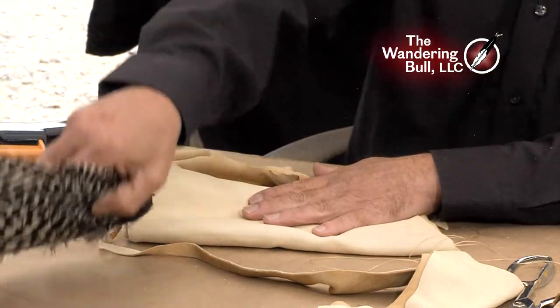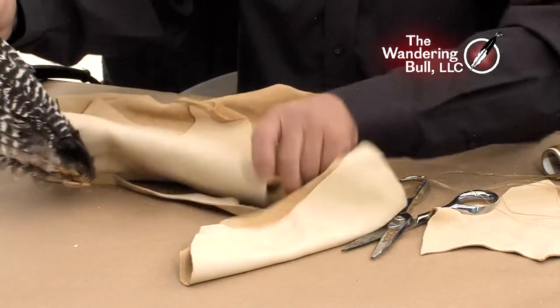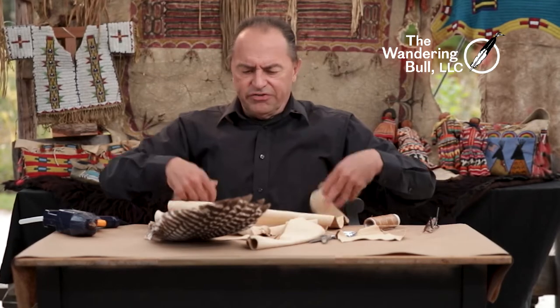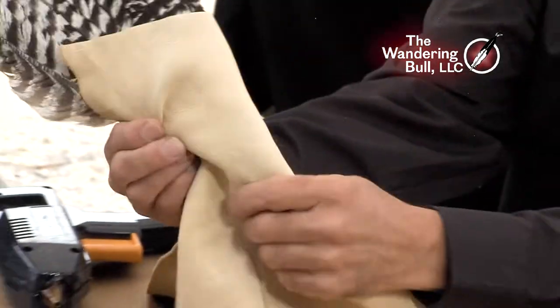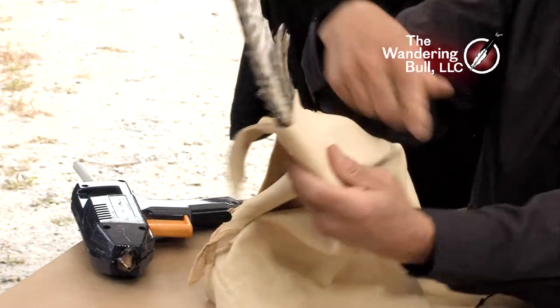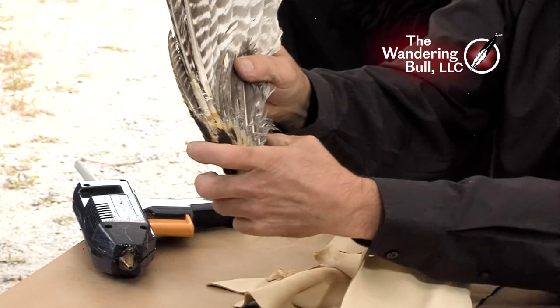So we're going to cover it with deerskin. I have some commercial deerskin here — it's the smoke. Basically all the deerskin that we get has been dyed; if it were undyed it would be a dull gray. So first take the leather — there's a piece of that deerskin. I want to theoretically cover the end and have some fringe, so I've got to cut out my leather to match this so we get a nice scrap.